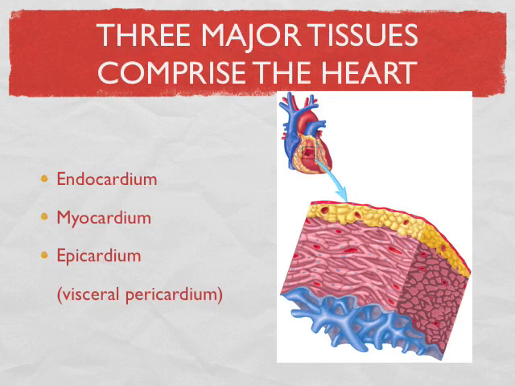Now, the other two tissues that are here are lining the inside of the heart. Right? Guess which of those two words is the inside lining? It's got to be endo, right? Endo, inside. So all of this cardiac muscle is covered with an epithelial membrane. Very slick. I don't want the rough connective tissue and the muscle here. I don't want the rough surface of that coagulating blood. So all of the inside of the heart, every valve, every surface, every bit of muscle is covered with a slick membrane called the endocardium.